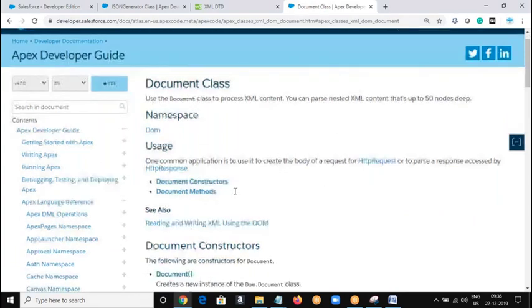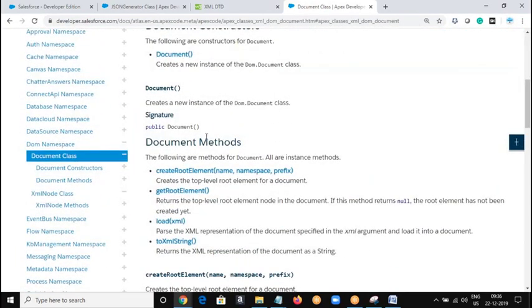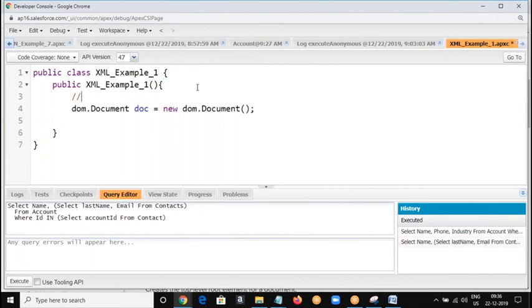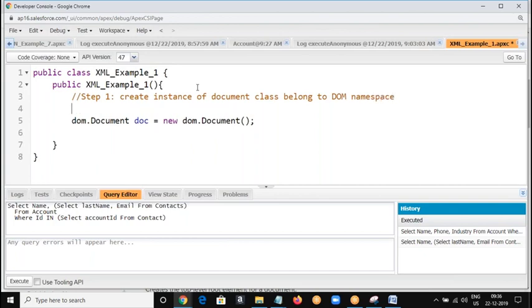We need an instance, right? Because these are instance methods. So first you create the instance. Right, that's the first step.